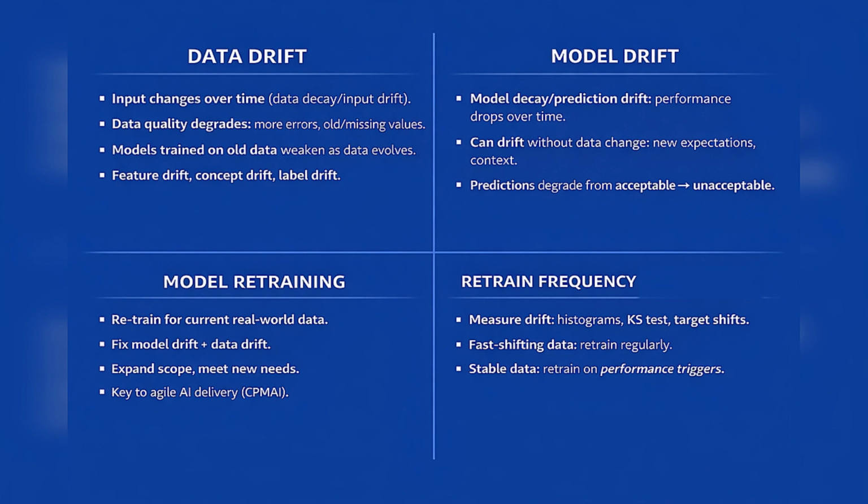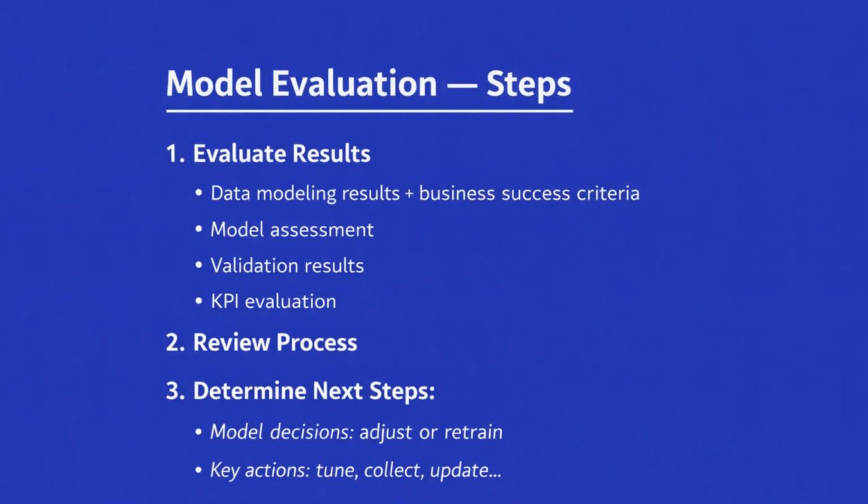Let's say that you have a practical project being assigned. Here are the key steps you need to perform as part of the model evaluation phase. You're going to evaluate the results. You're going to review the process. You're going to determine the next steps. The project manager should validate and interpret the resulting models based on various factors like overfit, underfit, accuracy, and performance measures. There are other factors that could even impact the hyperparameter settings. There could be changes to algorithm selection. There are other factors that may require retraining the iterations.